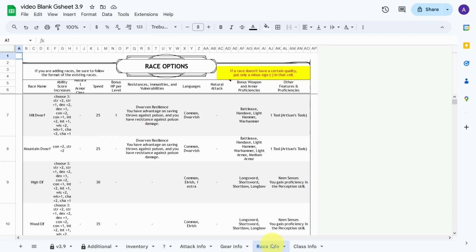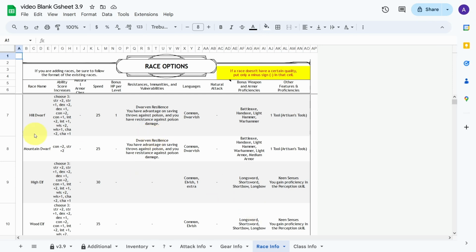Next is the race info and the class info tab. Our staff team in the Study Show usually keep these updated every time there's a new book with new races or classes or subclasses. And if you would like to get the updates on the sheets or be able to play anytime you want with over 10 sessions daily, make sure to check out the Study Show Discord server or watch the introduction and it will be shown around here.